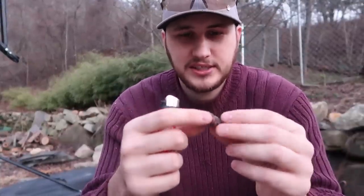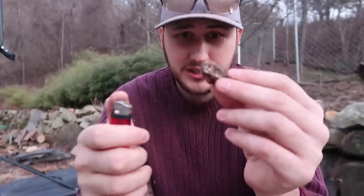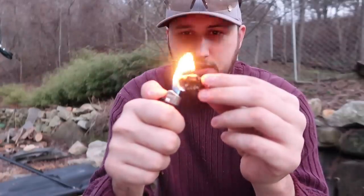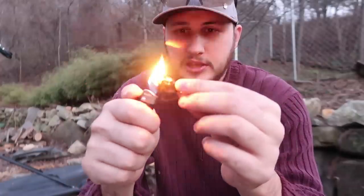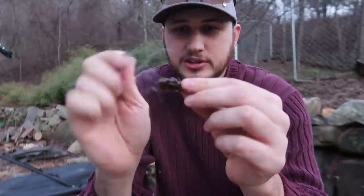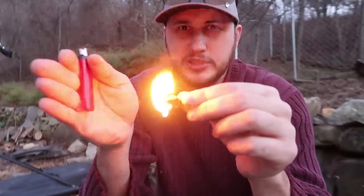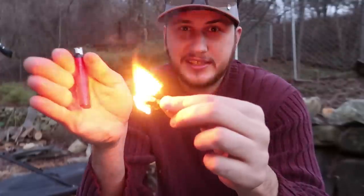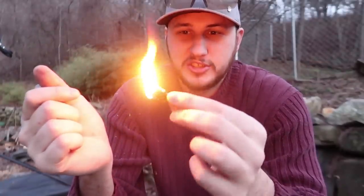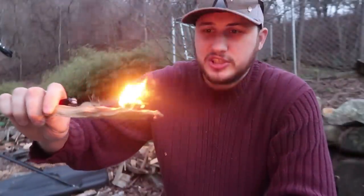But also, if you don't want to make a bunch of fire sticks, you can just harvest this sap out of dead trees — even some alive trees have it most of the time. You can grab this sap and light it up. Just be patient — one, two, three, four, five — and boom! Look how well this sap burns. Once you get it going, wow, look at that. That's insane, isn't it? It's a little windy right now, so maybe block the wind. And if you block the wind, look how well that burns — amazing! Wow, if you cannot start a fire with this in the forest, I don't know what's gonna help you, because this stuff burns really really hot.